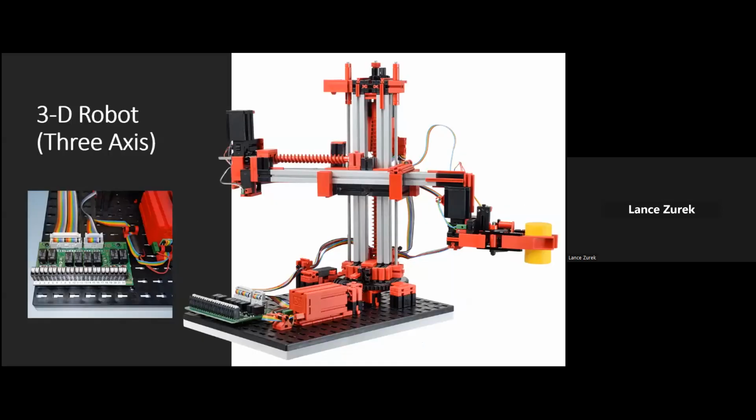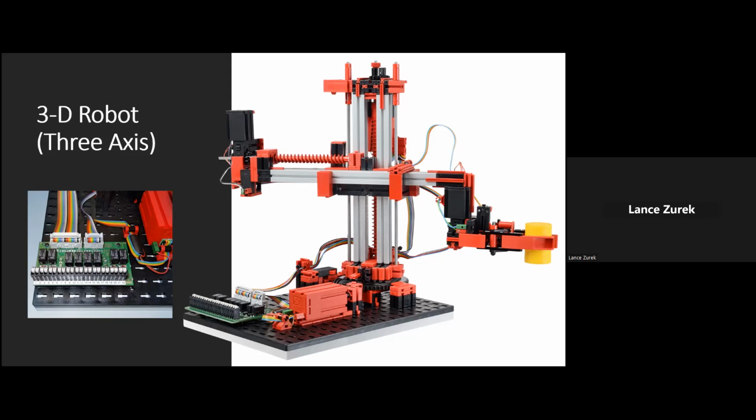Next is a variation on the idea of a pick-and-place robot, which is called the 3D or 3-axis robot. The 3-axis robot has gripping forceps, which it uses to help it quickly and precisely position the work pieces it picks up in 3-dimensional space. The degrees of freedom for this robot are as follows. Axis 1 turns 180 degrees, axis 2 can move forward or backwards 90 millimeters, and axis 3 can raise or lower 150 millimeters. Components on the model include the 2 excess motors, 2 encoder motors, and 4 push-button limit switches.